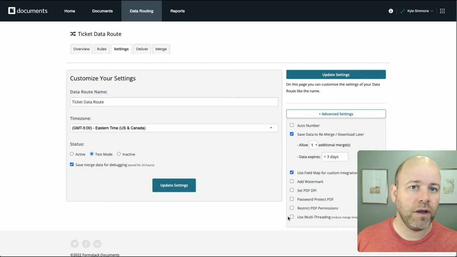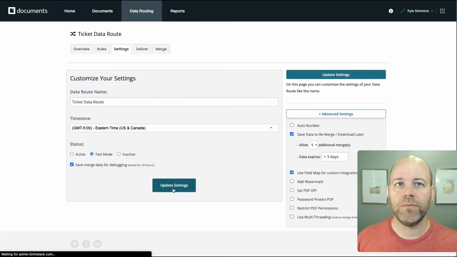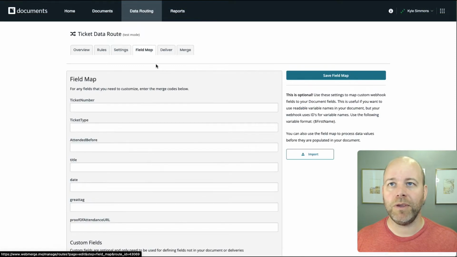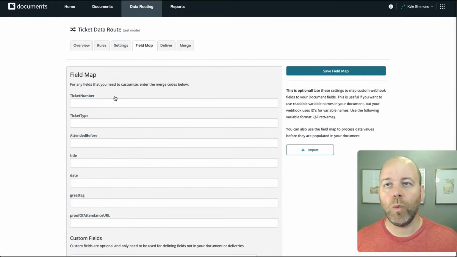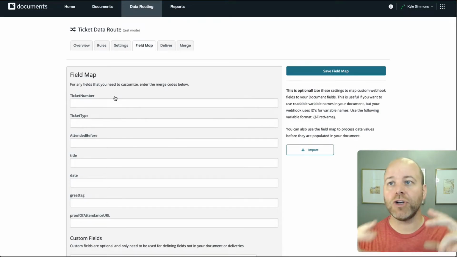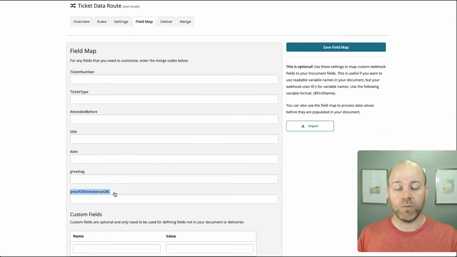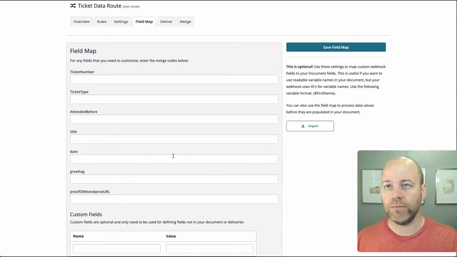So I'll tick a couple of these boxes. So I'm going to update my settings. And now I've got my field map tab up here as well. So now I can see what merge tags are included in this data route. And so we can see this proof of attendance URL is one of the merge tags in this data route. So it's all working great.